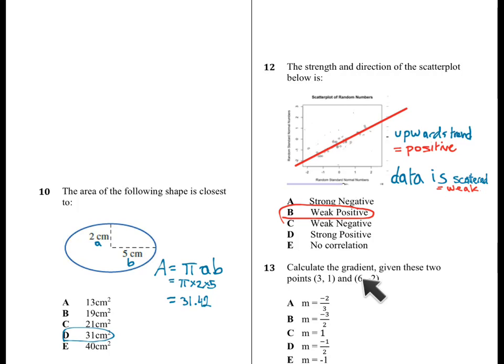Question 13, calculate the gradient of these 2 points. We've got 2 points on the line. Now, to work out the gradient from 2 points, 2 coordinates, I first label each coordinate. This is x1, y1. And the second point, I'm going to label x2, y2. Always x first and then y is second. Now the gradient, the rule for gradient is worked out by finding the rise, which is the same as y2 subtract y1, and divide the run, which is x2 minus x1. And then I plug in my numbers into each position in the rule, and I evaluate, and here I will get -1 as my answer.